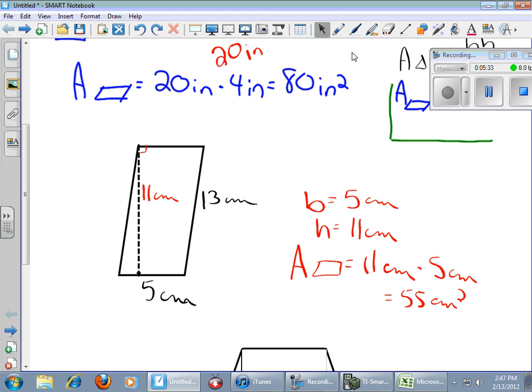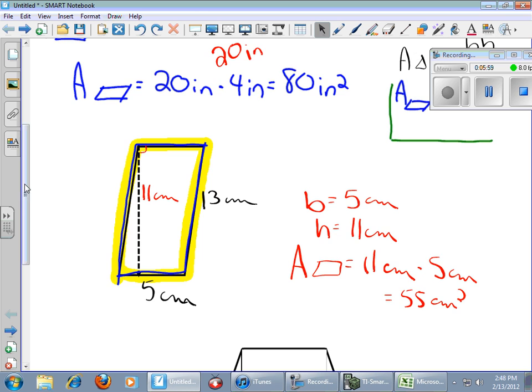I'd use it in the perimeter because, as Private Jason White would tell you, I walk the perimeters to go all the way around. I've just walked 5, then I walked 13 more, so I'm now 18. And let me do that in a different color. I've just walked 5. Now I've walked 13 more, I'm up to 18. 5 more would give me 23, and then 13 more would give me 36 centimeters.